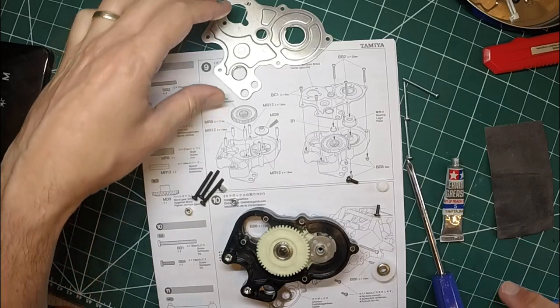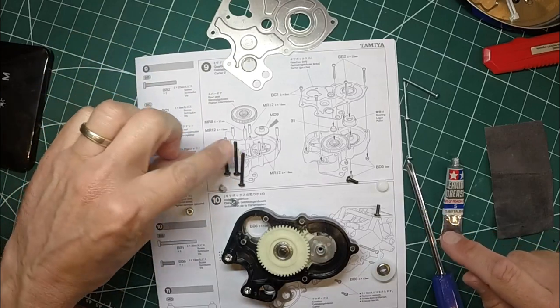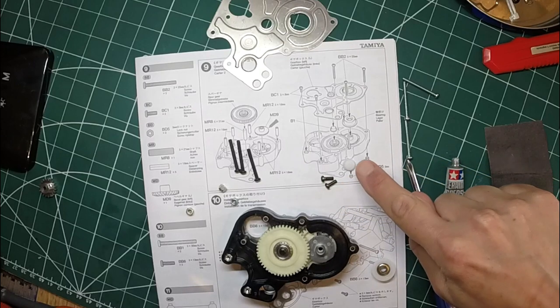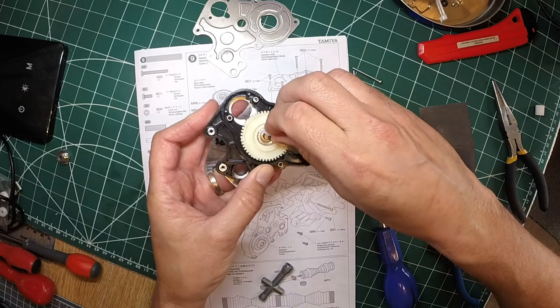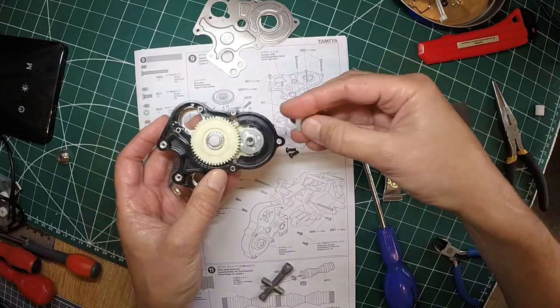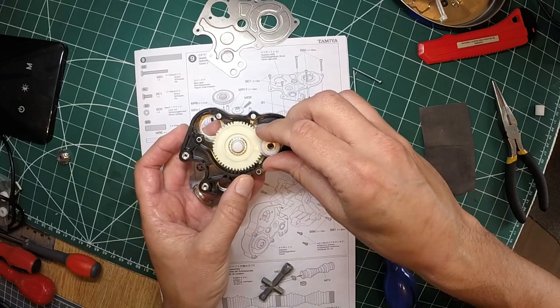Okay, the second half of step nine, we need the left hand side of the gearbox. We need these 25mm long screws. We need these 8mm long screws. We need another B1. We need that with the bearing in that we did earlier. That goes on the end of there. Then that rests on there for a minute. It's a bit awkward while it's not all together.